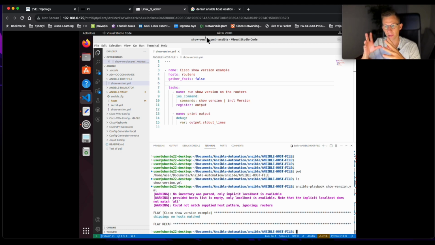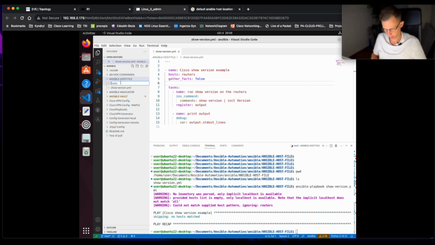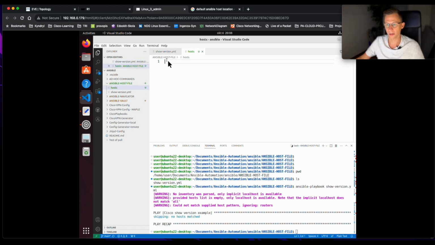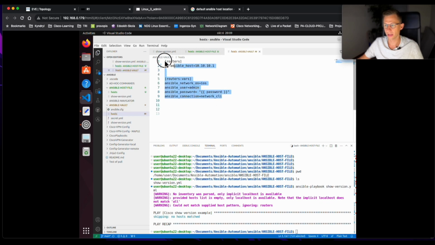Now, we have a playbook, and now we need the host file. So let's create the host file first. I'm in my folder here, ansible-host-file. The only thing I have there is my playbook, which is open on my screen. Now I will add a file, and it will be hosts. That's the name. I hit enter. The file's open here, and I need to fill it up. I will be cheating a little bit here, and I will copy the host file from a different location.